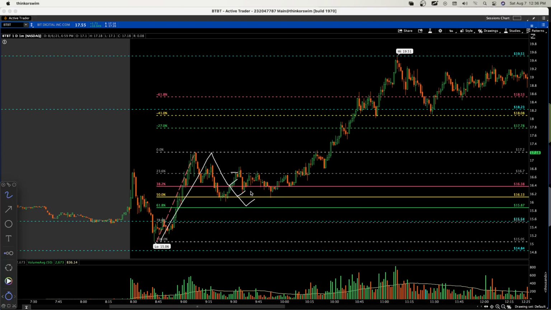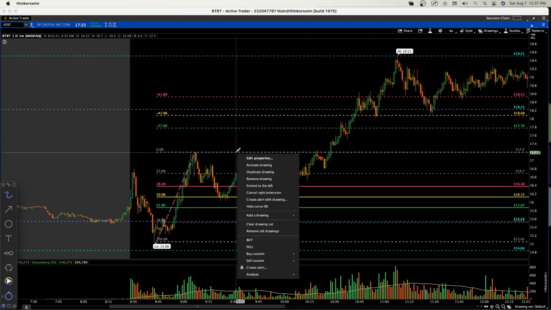So that's really up to you where you want to call it quits, which level breaking below that is. For me, it's pretty much the 61.8. Like I said, unless there are other indications telling me that the trade is going to bounce and then continue on up. Which in this case, it certainly did. Okay, let's see if we have any more examples here that we can look at.